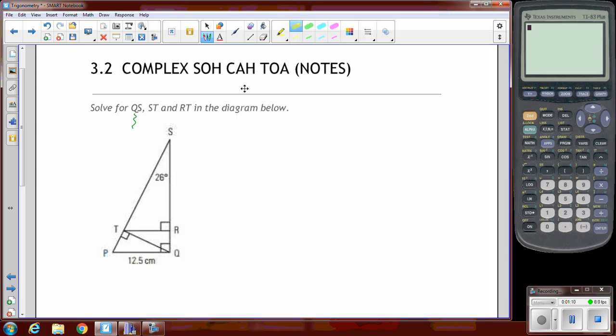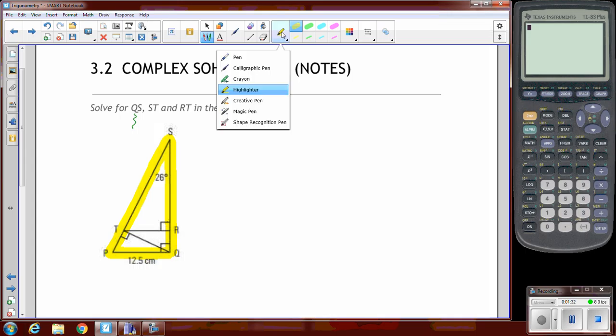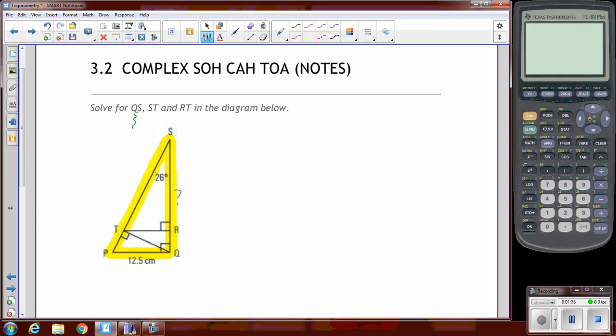So I'm just going to outline where QS for us is, and that's right along here. So this is the side we're trying to find, QS. We do have a 26-degree angle at the top, and I could just use this entire large triangle, and that's a right triangle, to find the side QS that it's asking me to calculate. In these types of questions, I would recommend pulling out the diagram to get rid of all the lines we don't actually need. So here's that big yellow outlined triangle.